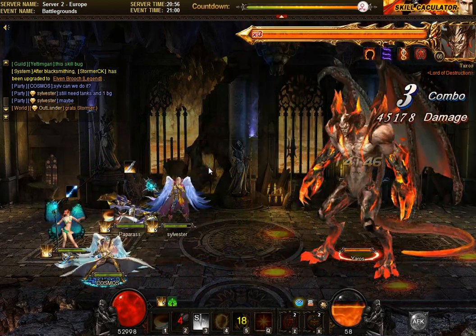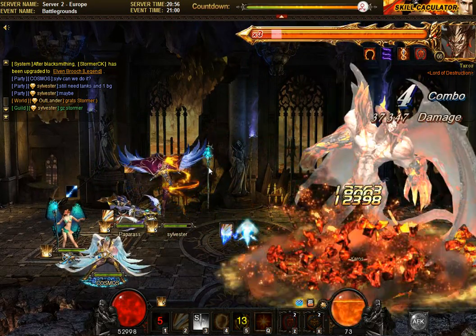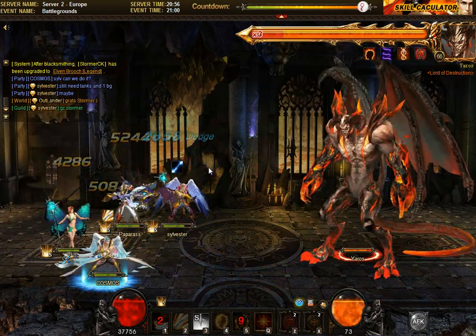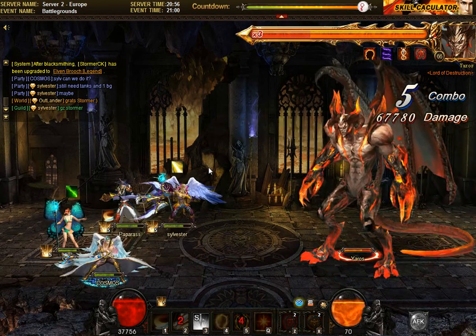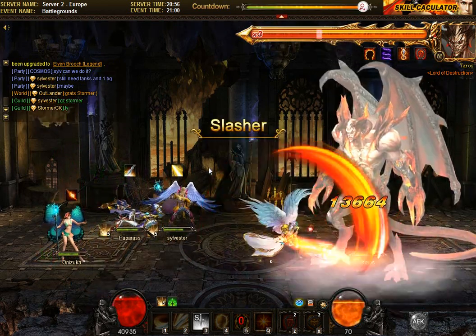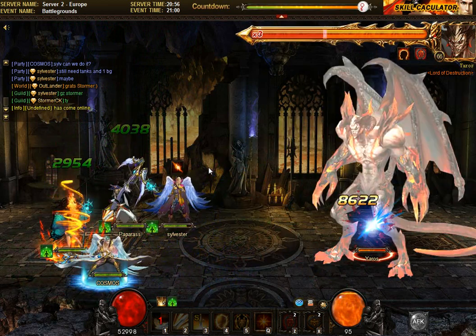Alright, Yaros is coming down. 58 rage. Instant rate is on. Got two mages for healing. Got Sylv tanking. We got Papyrus getting rage and putting up. Now both slow and instant rate are on at the same time. And Sylv is preparing blessed healing. Not as good timing as I imagined.